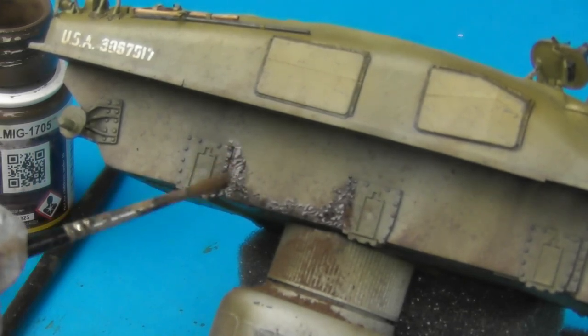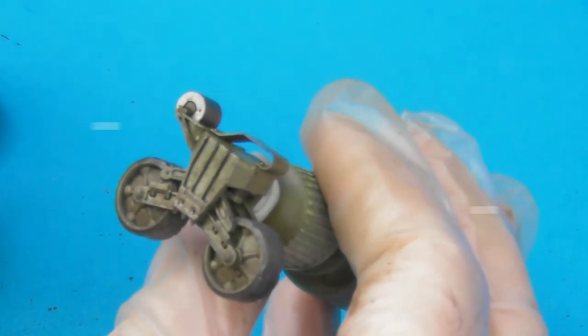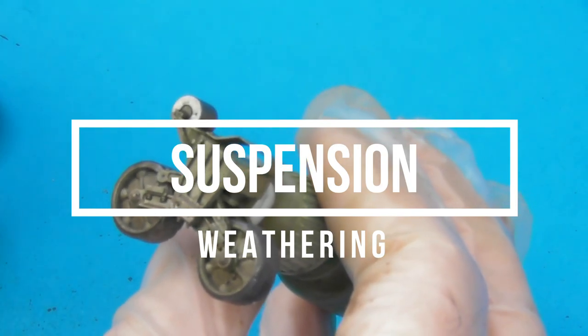If I don't like it, I can literally paint, as I just did there, the wet effect enamel back over the pigment and then just stipple more pigment on top of it. You can literally do it in any sequence you like. You have a lot of options on how you want to do things.